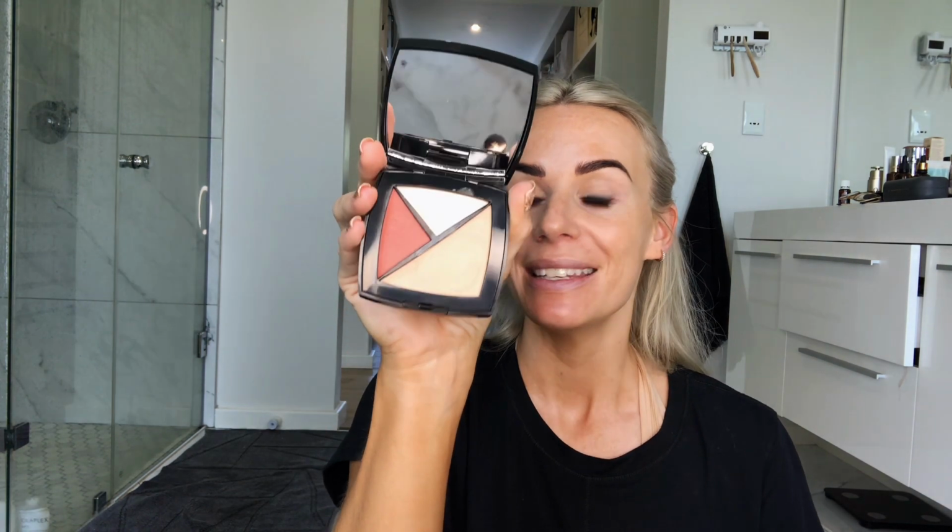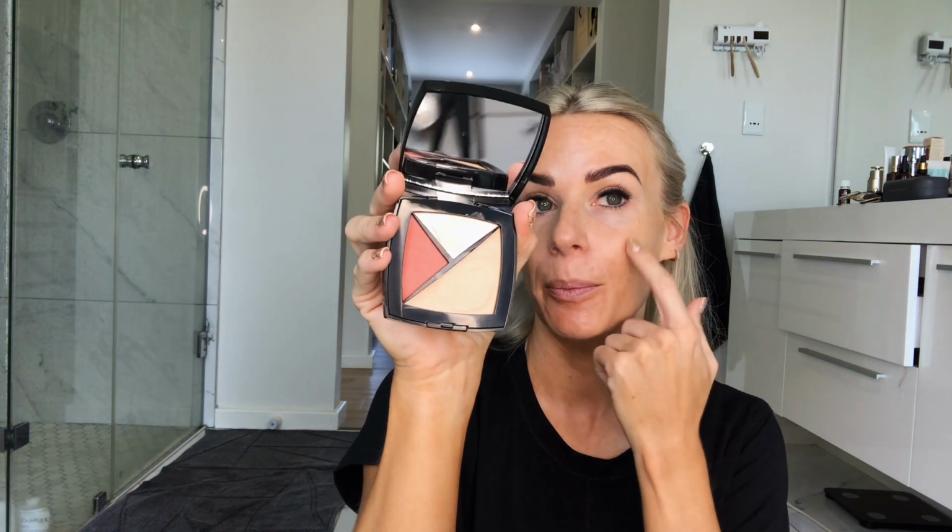So if I would suggest any Chanel beauty product, oh gosh, no, I can't even say that because I love so many of them, but this is so beautiful. So this is a little concealer, highlighter, and blush. It's a cream blush, it's beautiful. So I've just done a little bit of concealer under my eyes, around my nose. I have another spot here. This one has disappeared, for the most part it's really just healing now. So thank you, Mario Badescu patches, that definitely helped. But yes, so I've done some concealing.